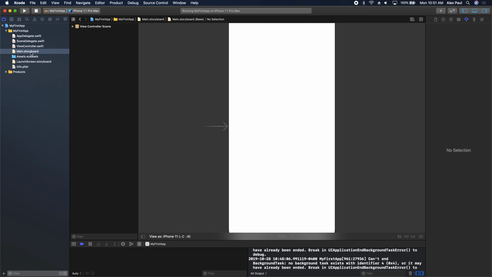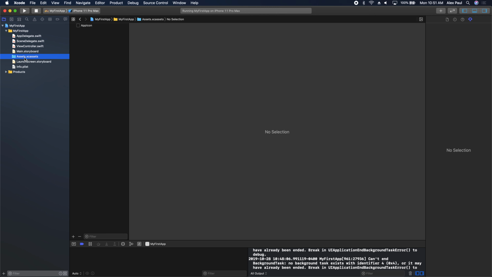All right, so we have the main storyboard. This is where we could set up our UI elements. For now, we have nothing, it's empty. Everybody? So that's the default we get when we say new application. The assets folder is where we put our images and everything there. For now, we have an empty icon because we do not have an icon. Everybody with me? I'll stop there for now.